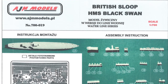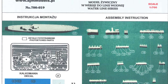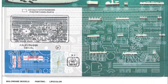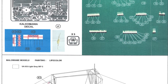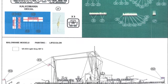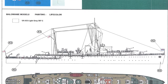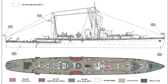In the box you get about 109 resin parts plus a solid resin hull — the quality is pretty neat — one PE sheet with about 135 parts, three smaller PE sheets with three parts each, a decal sheet, a couple of thin brass rods, and three sheets of double-sided paper giving a parts layout, painting guide, and five pages of build instructions over eleven steps. The box is a top-opening corrugated cardboard box; everything inside is bagged and wrapped in bubble wrap, so shipping shouldn't be a problem.